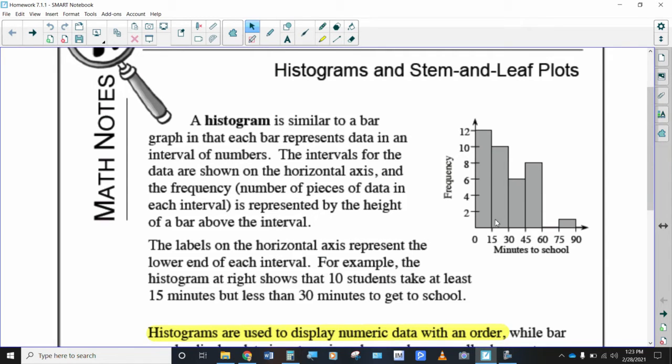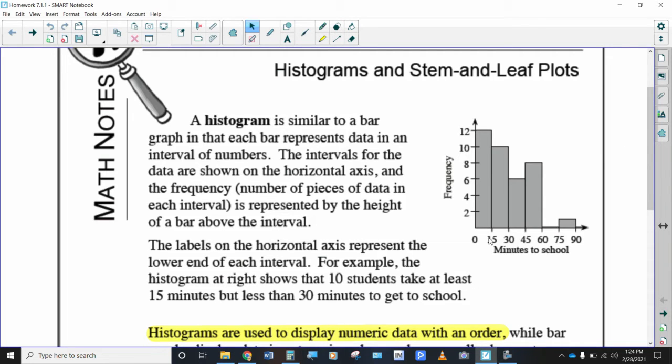Now, one thing to keep in mind, the number here, 15, if a student takes exactly 15 minutes to get to school, they're actually going to go into this bin, right? So if they spend 0 time going to school because they live right there, maybe it's like right across the street from the school, so literally takes no time to cross the street to get to school, then they would go in this bin right there. So anyone who falls on these numbers will automatically go into the next bin, okay? So that's how histograms work.